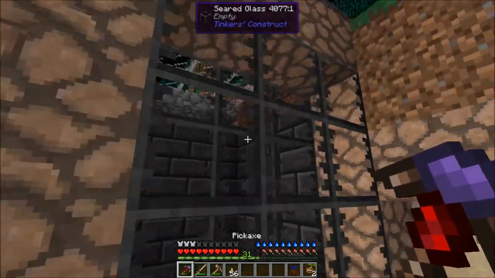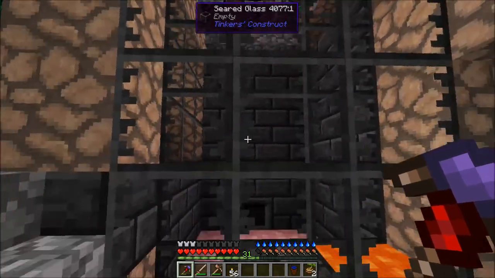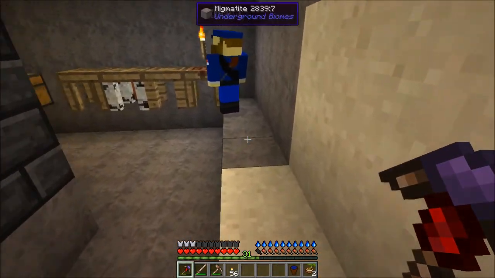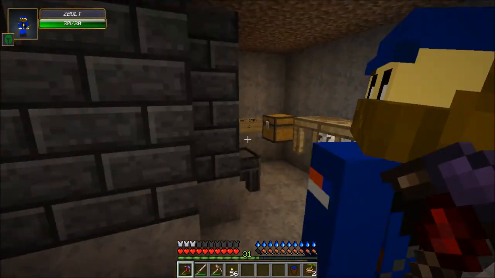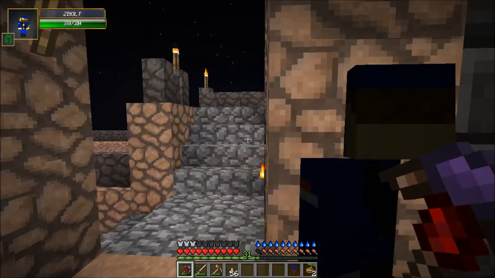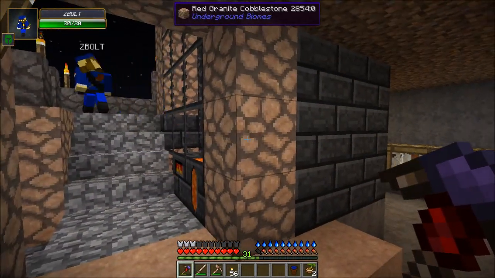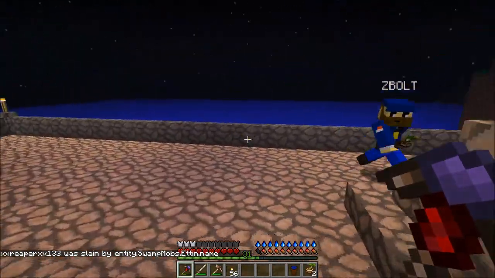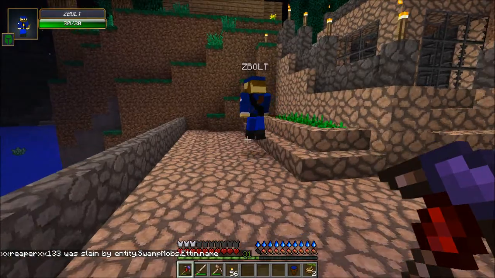We've fleshed out our smeltery. It's now really tall. We're working on putting migmatite, just smooth stone in here, and red granite floor. I really love this red granite. It's really nice. The cobblestone looks great. If you watched my terrace clip, you just walked straight into that wall. No biggie. Yeah, no biggie.